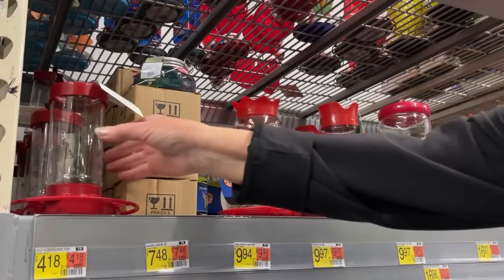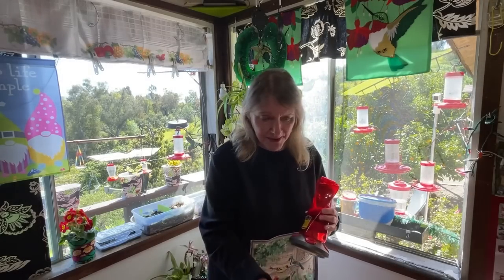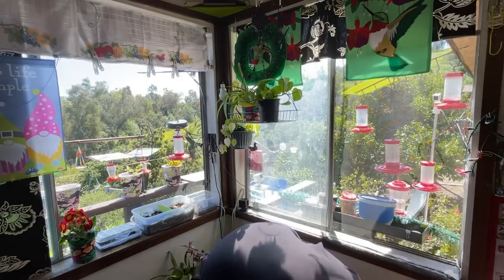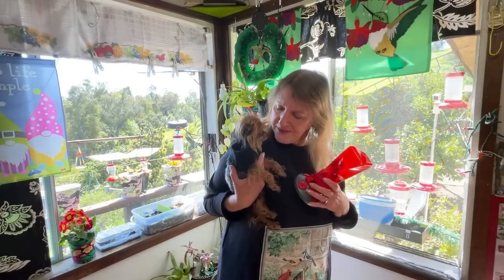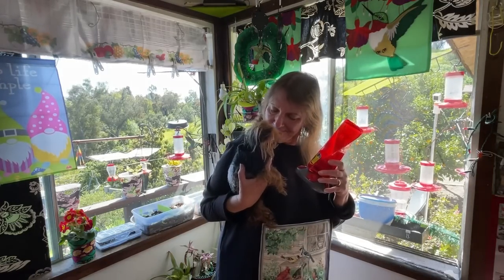Check out all the hummingbird feeders at your Walmart — they have a nice selection. I still like my favorite one, but this one's not bad to try because it's cute and colorful. With that, have a great day and don't forget to eat what you grow. Bye-bye! I'm home, I'm free. I don't like being locked up. Kitty, did you know your mama was locked up? Did you care? It's only when it came to feeding time she would care — probably when Gary would notice I wasn't home. That's a nice feeder.